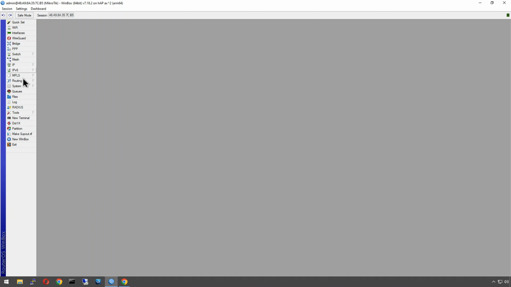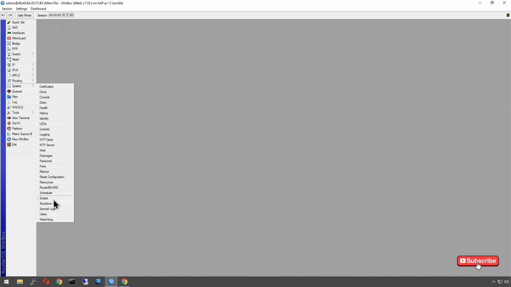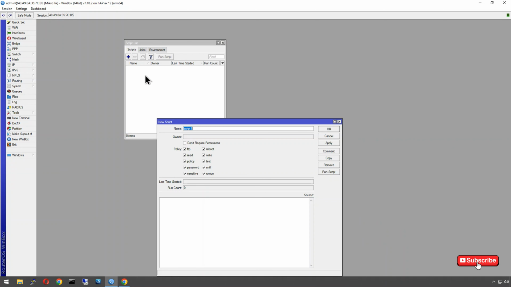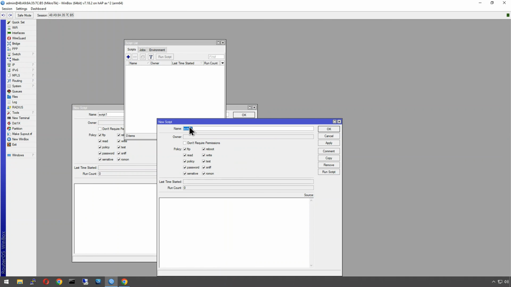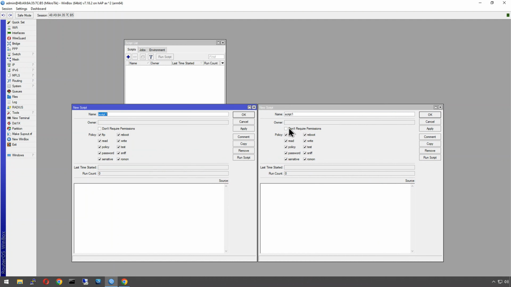So the first thing we want to do is build our scripts. So we go System, Scripts. Now we're going to add 3, but let's add the 2 main ones first. Tick "don't require permissions", just so they can freely run. So we call this first one iNet check, and then this one iNet check backup. So this is the one that initially runs when we have an initial failover, and this is the one that then runs repeatedly once we're in a failed over state to fail back, hence the name backup.